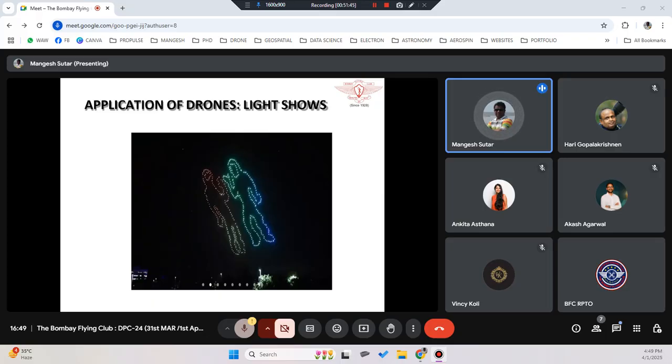Okay, so they will fly. There is a software which uses swarm technology, and you program that software in such a way that when the drones fly, each drone is at the right position. So they create that 3D structure in the software, and when it flies in the air, it creates those images which are visible from a very long distance. Okay, this is one of the things which has been taken up very extensively by a lot of OEMs and startups, in India as well as outside.